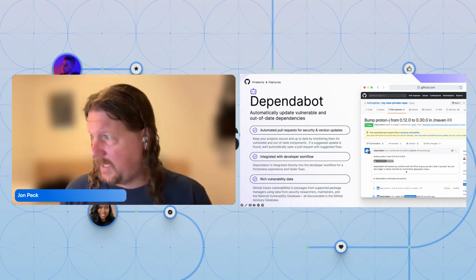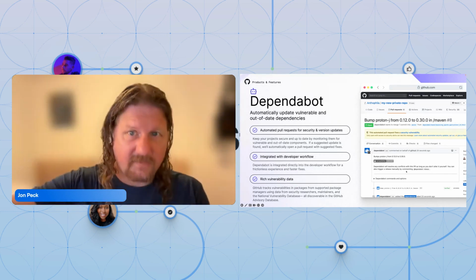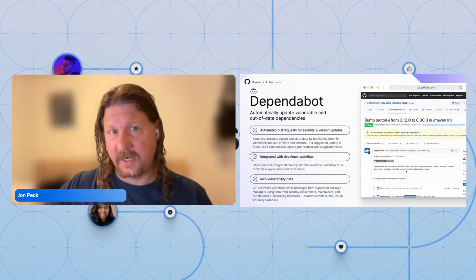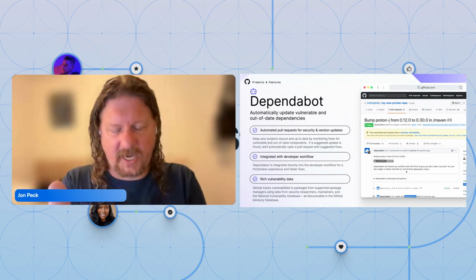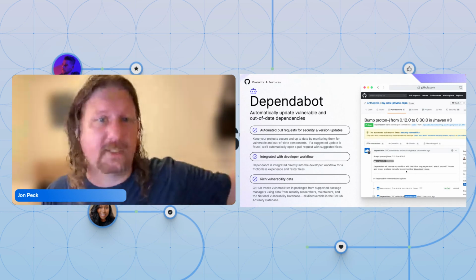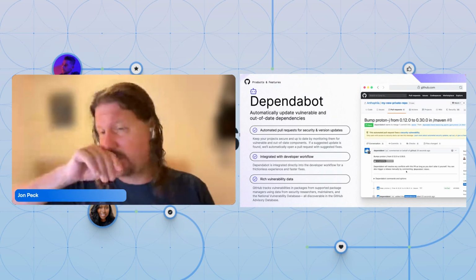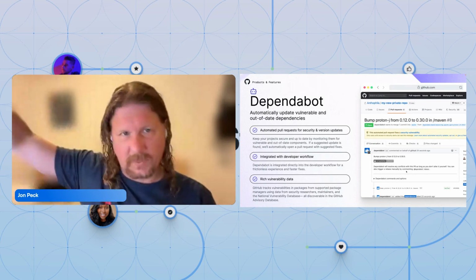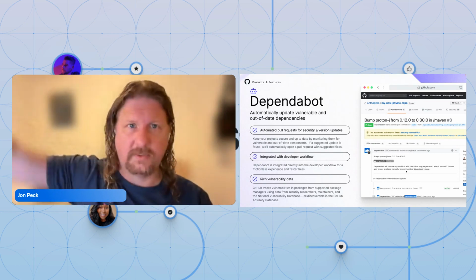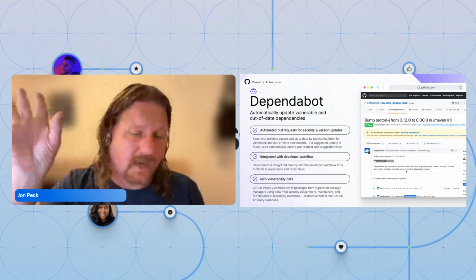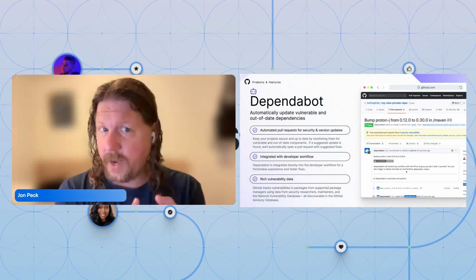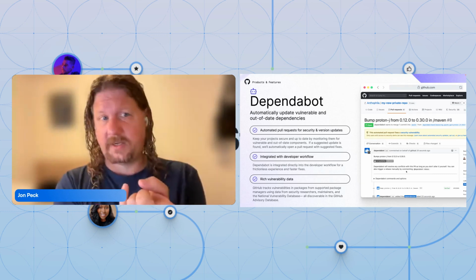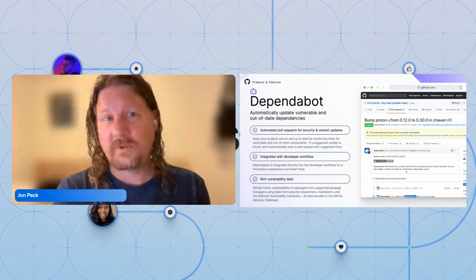So it's going to let me know if it knows what the compatibility level is. Often we can actually give you a percentage there, which is like, think of it as what's the chances that if I make this change, I'm going to have to go and refactor other code. And if it has a high compatibility score, which is one of the things we get from all the public data that we're allowed to see with our public repos, you can click the button and you can just accept the security change. Your application's secure from day 0 now. You're not going to get a security review later kicking it back. And you can move forward with your day.